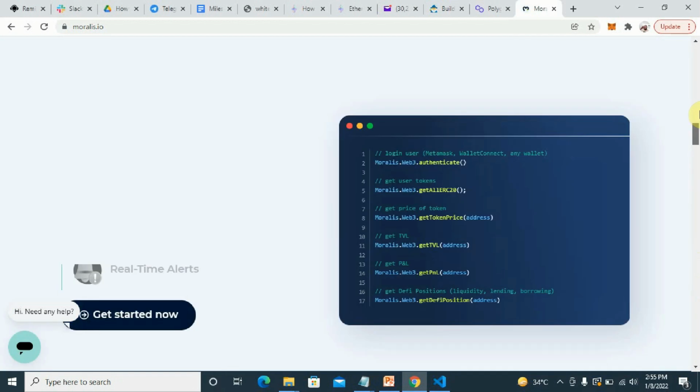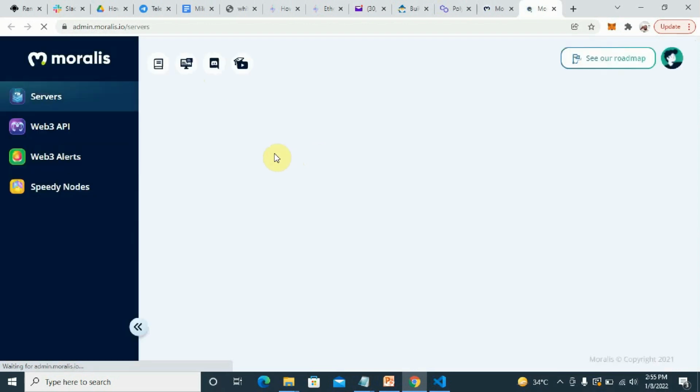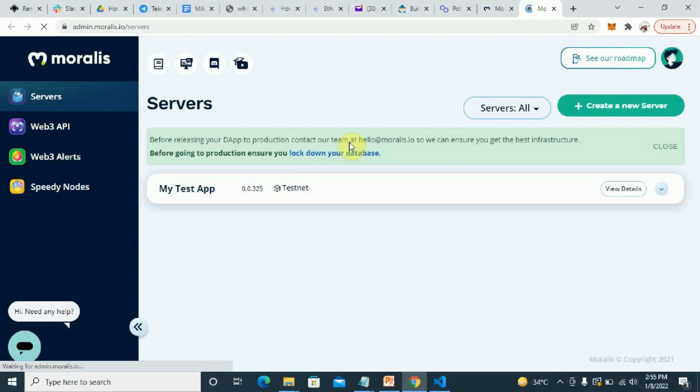Okay, so let's quickly get started. What we just need to do is to sign up free into Moralis. So you go to admin.moralis.io, and you quickly create an account. Well, I've signed up. That's why you can see that I'm logged in currently. So you need to sign up. You quickly create an account, enter username, password, and all that, and then you'll be welcomed here at the back end, admin.moralis.io/server.